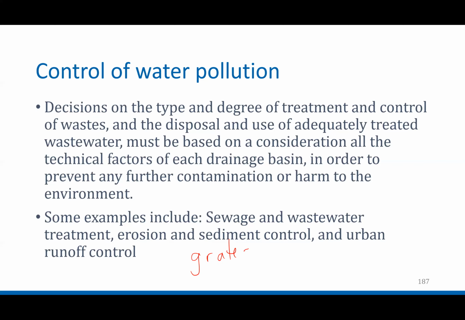Grates. I think I'm spelling this right. So I know they're a little different in Canada and the Middle East, but in Canada, storm drains have grates over them. This is to protect them from humans, so kids don't fall in, or, if you've seen the movie It, so people don't go into the storm drains. But these also help protect against macroscopic pollution, so big things like paper bags and plastic cups don't go down there. That's a very simple part of urban runoff control, but just an easy example.